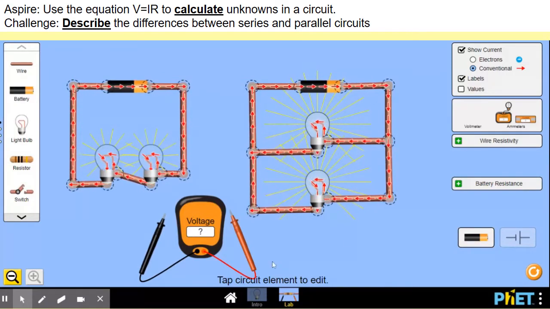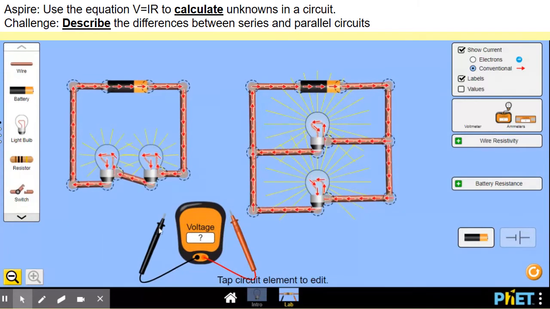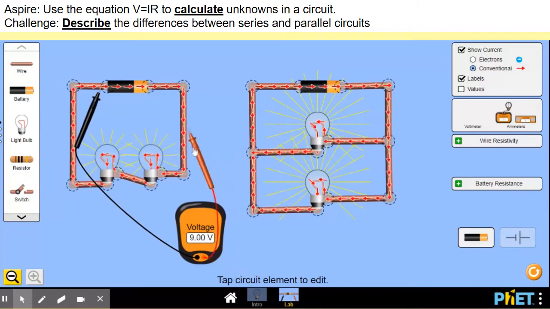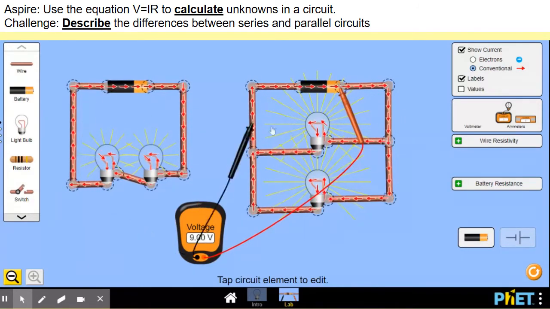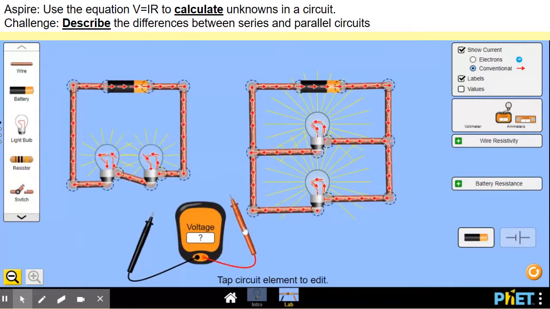What we'll look at first then is the potential difference and how that varies in a series and a parallel circuit. So I've got a voltmeter here. So what I'll do first, I'll just put the leads of the voltmeter just across the cell, and then we can see what potential difference that the cell is providing, and that's 9 volts. So think of that as a 9-volt push that it can push the circuit, the current around the circuit. I'll just check the other one. Let's just check that's the same. Yeah, so we've got 9 volts potential difference total in each type of circuit.